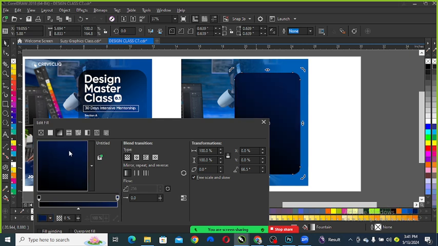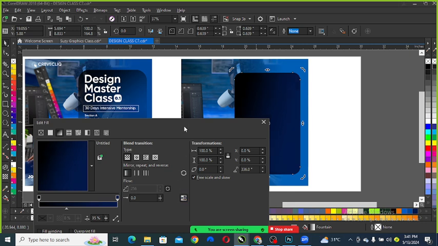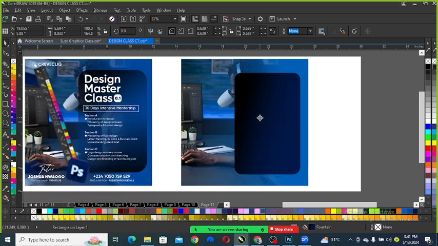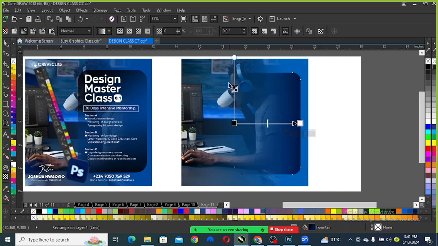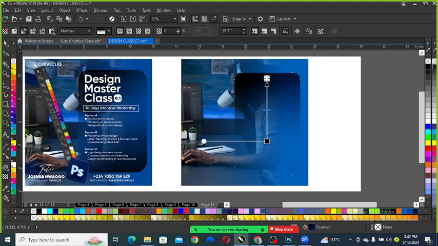So I bend this, I tilt it. So the black I think is like this. So you can rotate it also. So we can say okay. Alright, but you say this is not looking like this yet. So what I did next is I use my transparency tool again, right? So you're going to click on your transparency tool and use here the fountain transparency that I used before. Use it on it again. So instead of like this, you can now bend this way. Place this here. Move it up a bit.